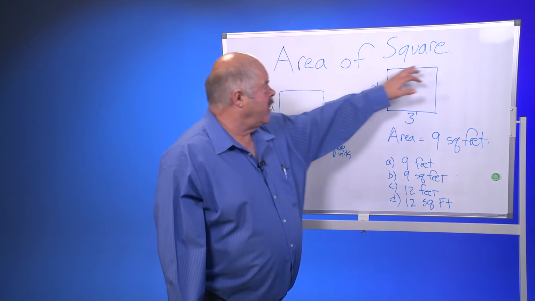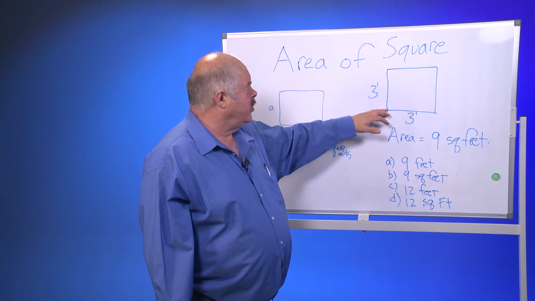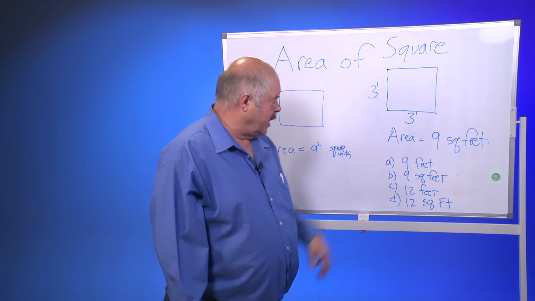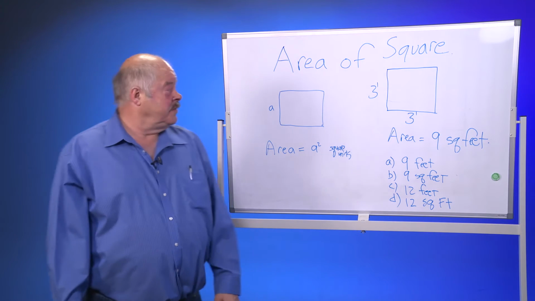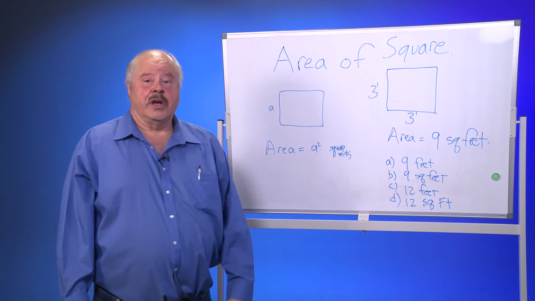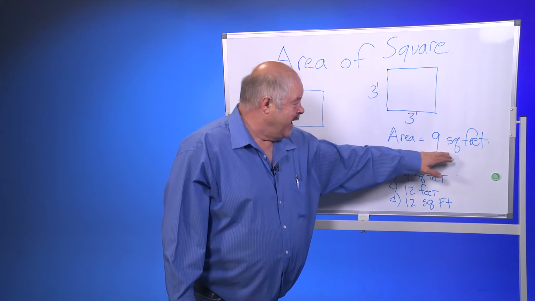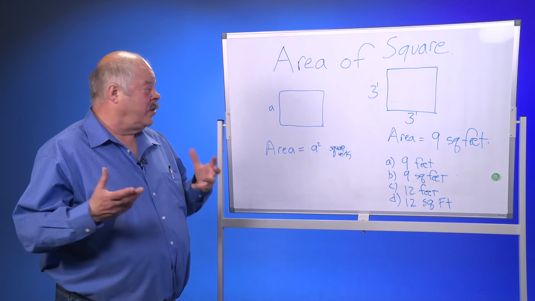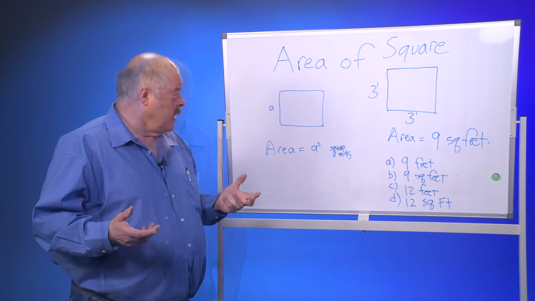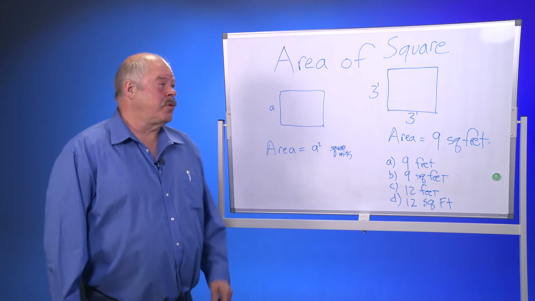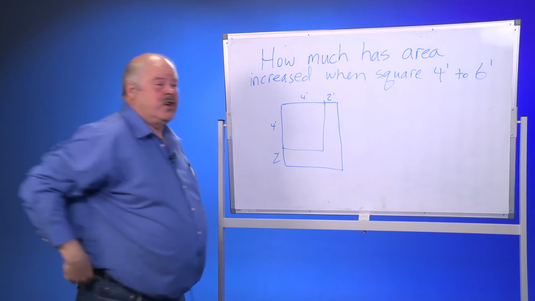And then the number 12, and they put square feet in to try and fool you. Well, maybe you remembered that area needs to be square feet, but you thought you did this by adding each side up rather than by multiplying. And so they would fool you by putting 12 square feet there. So that is a simple question about a square in terms of getting the correct number part right and remembering to use square feet or whatever. If this was yards, it would be square yards. If it was miles, it would be square miles, but square units. So let's look at another problem calculating area for a square that's a little bit more difficult.